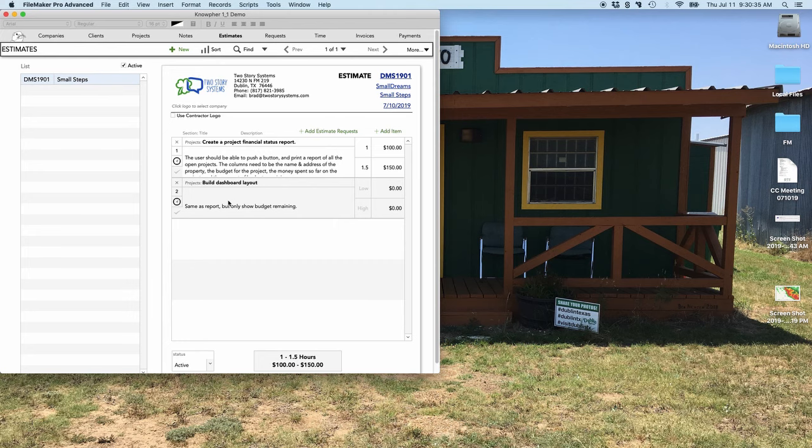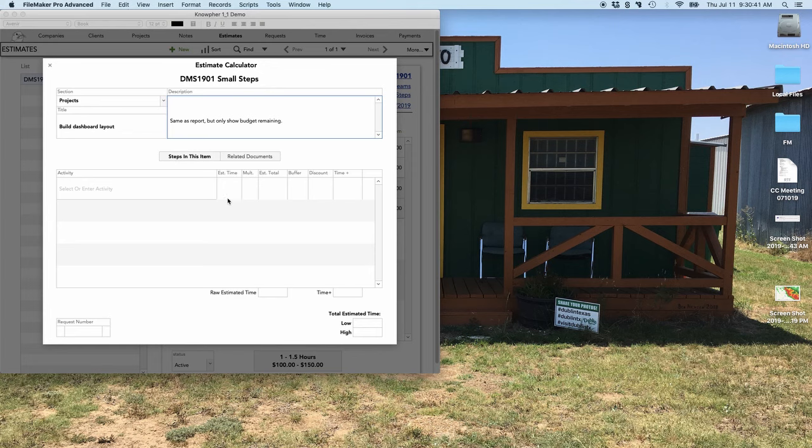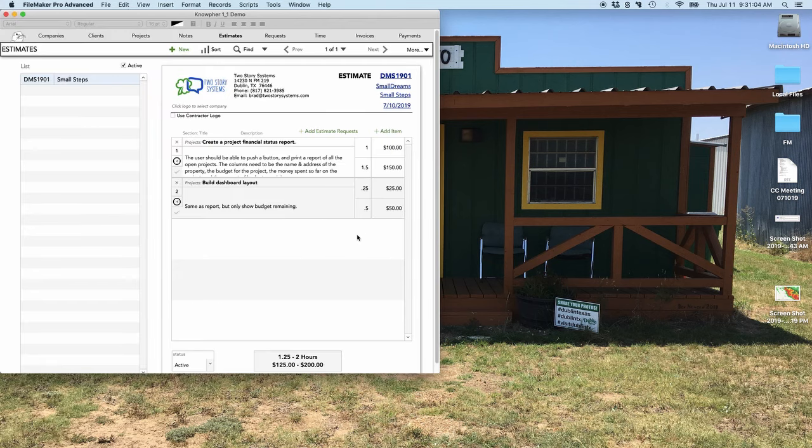Okay, I want to use the second line item to show you how to use this estimating thing if you just refuse to slow down and you don't want to do these line item things. You just want to have an estimate and send it to the client. Great. So this is same as the report, but only show budget remaining. Okay, so the original report took an hour. I'm going to be able to steal stuff from it, so I'm going to say it's going to take somewhere between a quarter hour and half an hour. Done. Right? So there's my low and my high. If you don't want to go through the process, that's what you do. You just put in the numbers, it's basically what you're doing already. You're just guessing, you're putting it in, and there you go. There's your estimate. And now you can send that to your client.